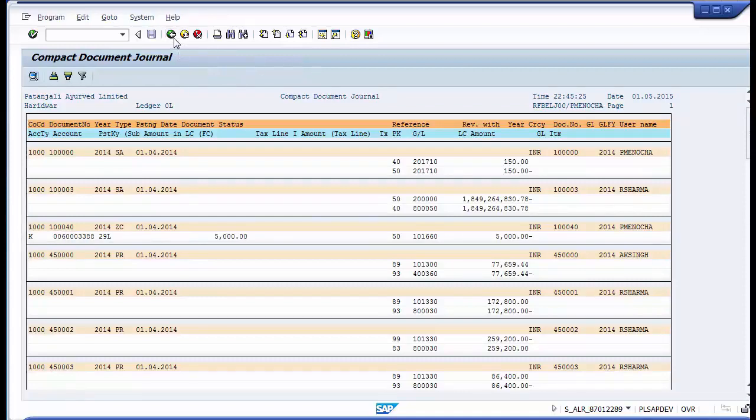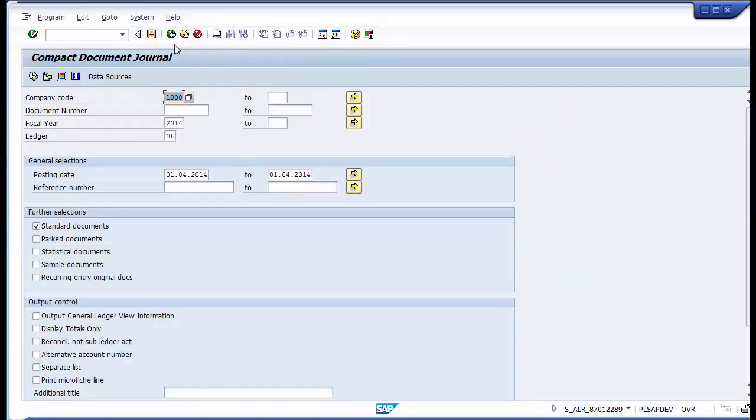Moving back to this report, you can run it giving the posting date from and to. If you want, you can even run the report for a particular month, from April 1 to 30th of April as well.